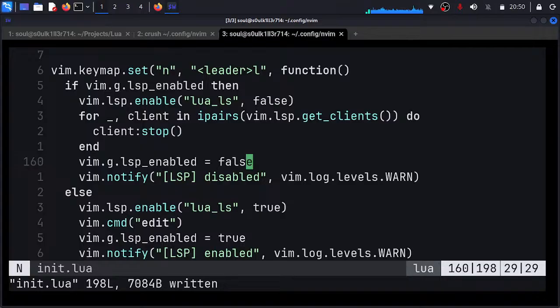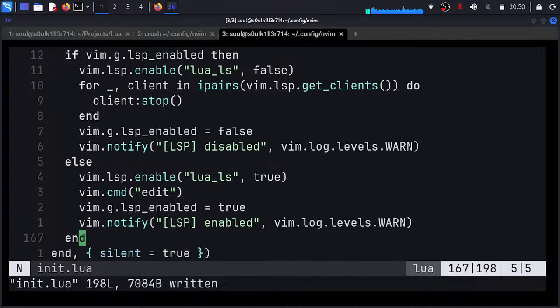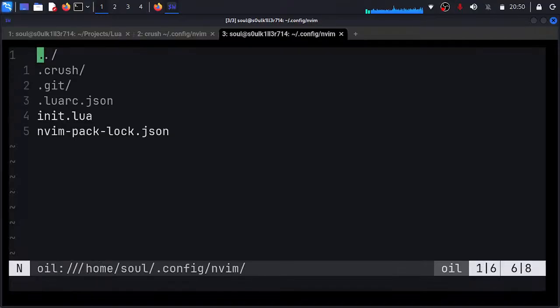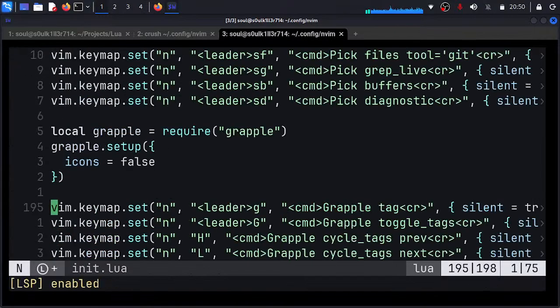If it is true, then you have to make it false. If it is false, then you have to make it true. This is what it is about. You know. So, yep, now it worked.